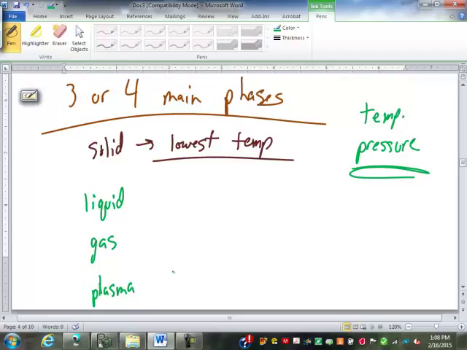A plasma exists on the order of about 1,000,000 degrees. It's really hot, yeah. In fact, use Celsius, which is even hotter. Everybody thinks of a plasma as being a liquid. It's not. Once you get so hot, or it can also be just incredibly high pressure that forces the plasma as well.